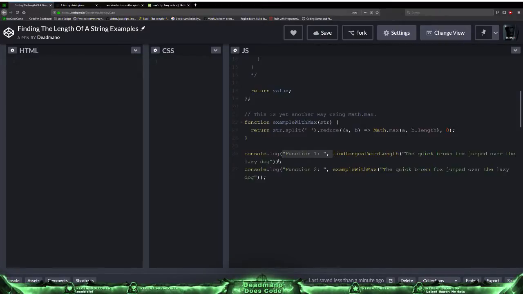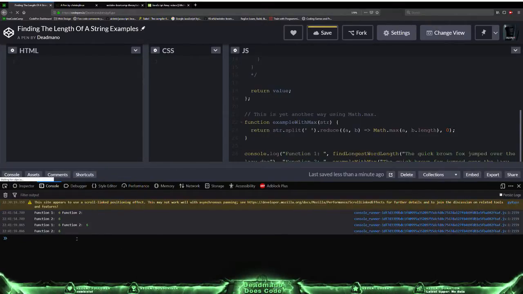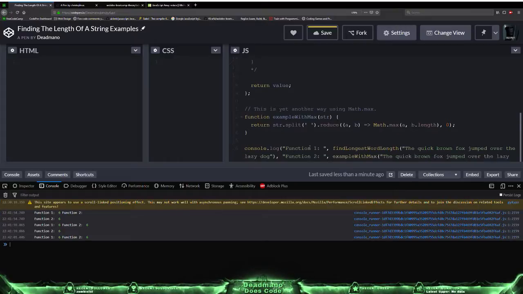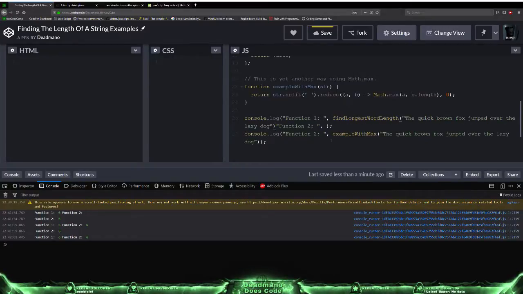Can't you literally do function 2 and then have that in there and get rid of that? I mean, that works as well, because it spreads them, I think. But it's easier to read like this, I guess, if you're a leprechaun.